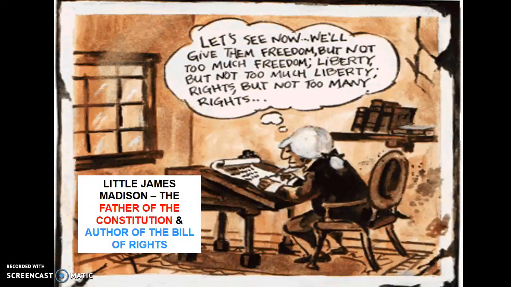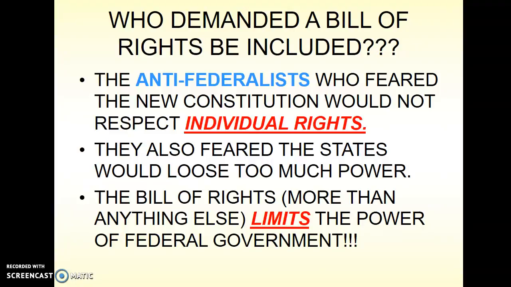As James Madison was creating the Constitutional Bill of Rights, he had to think of how much freedom he should give the American people and how much freedom he should withhold. So these were just things that he had to worry about. And of course, remember that James Madison is the father of the Constitution and author of the Bill of Rights. All right, so just a quick review, don't have to write it.